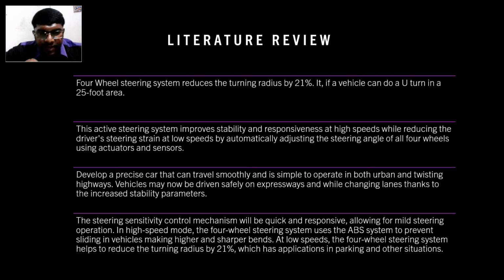This active steering system improves stability and responsiveness at high speeds while reducing the driver's steering strain at low speed by automatically adjusting the steering angle of all four wheels using actuators and sensors. This one I will explain to you later in our methodology on how the rear wheel works in high speed and low speed. There's a difference.